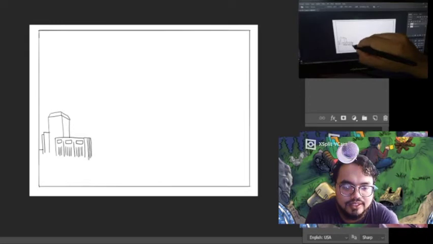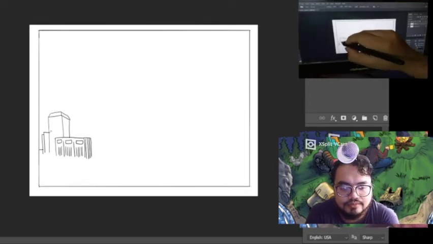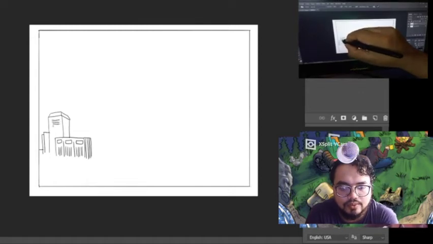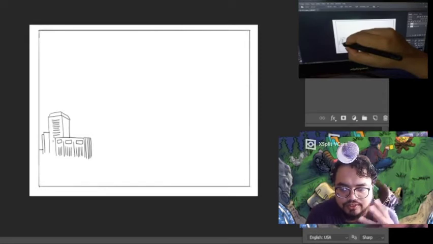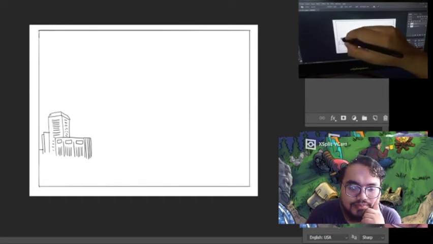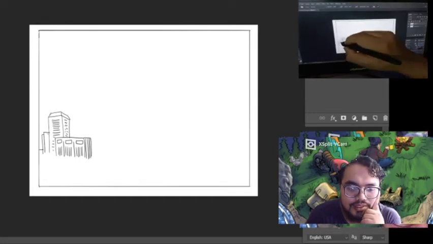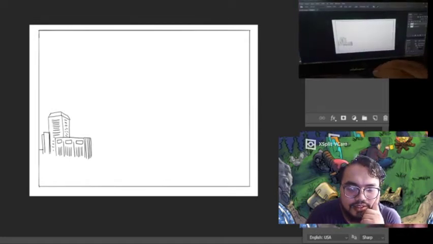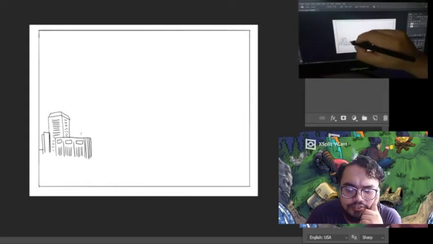Don't forget to do it at this side as well. This one we do horizontal lines, different lines, to differentiate different buildings. Maybe add details on the rooftop. Try to have different thickness of line.